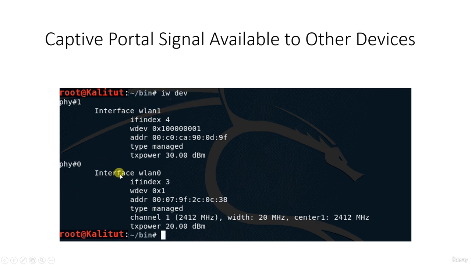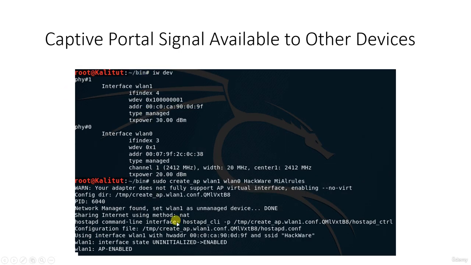So what you have to do now is create an API. Name it anything, like I named it Kali tutorial.